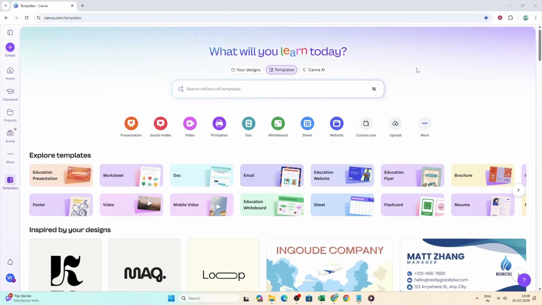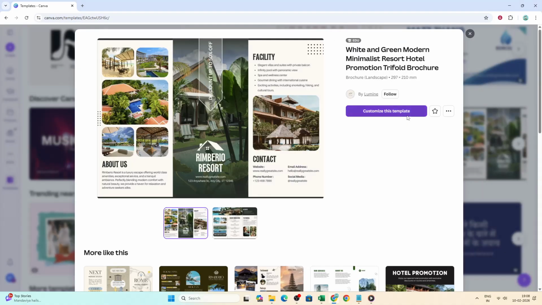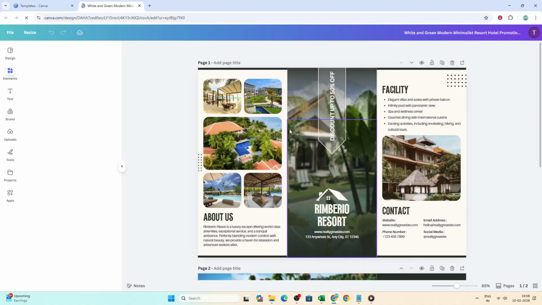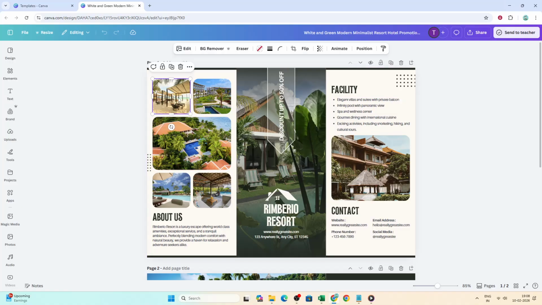Let's begin with editing. Access the template by clicking a template link you've been given or by selecting one from the Canva template library. If you are using a shared link, make sure to click Use Template for new design. That step saves a personal copy to your account, so you are working on your own version from the start. Once the template is open, everything you see is customizable.